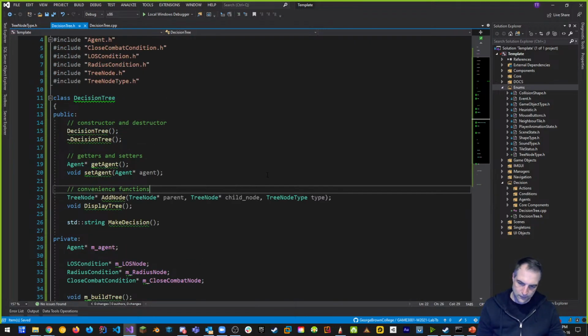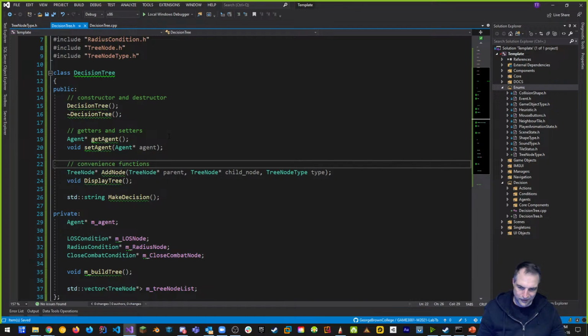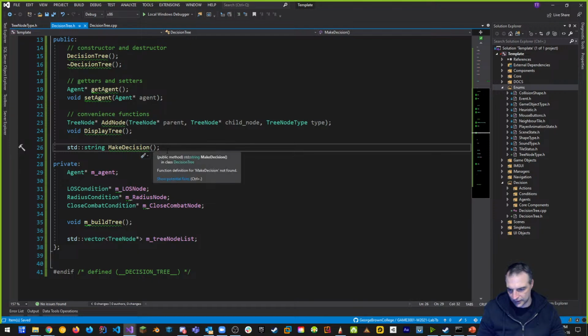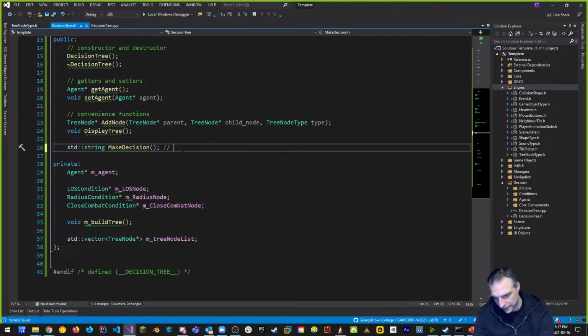Okay, so that is the .h file. It looks big, but really all it is, is some convenience functions and the ability for me to make a decision, and that's it. Make decision is going to be my iteration, where I'm going to use some kind of in-order traversal of my tree. Okay? If this makes sense. Very basic, not a lot of work here yet, and it's very manual. Again, lots of improvements we can make later on.